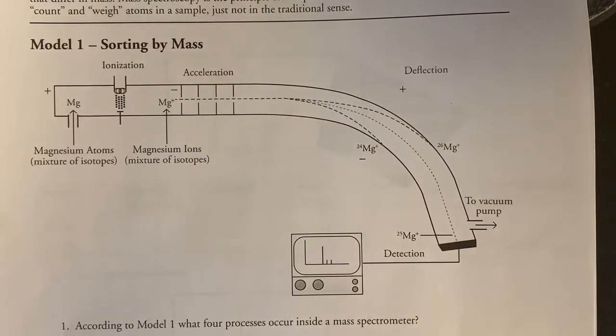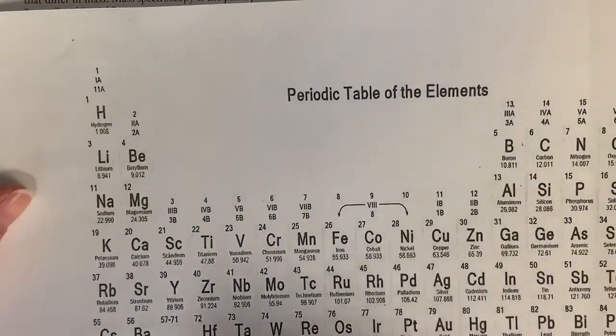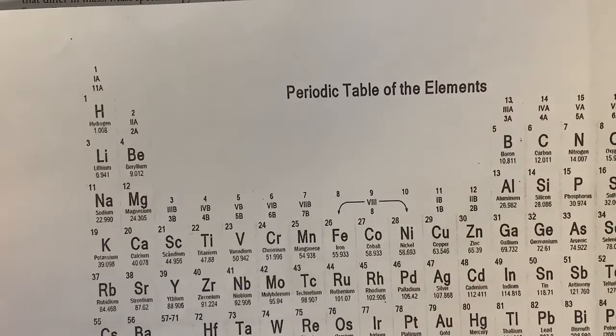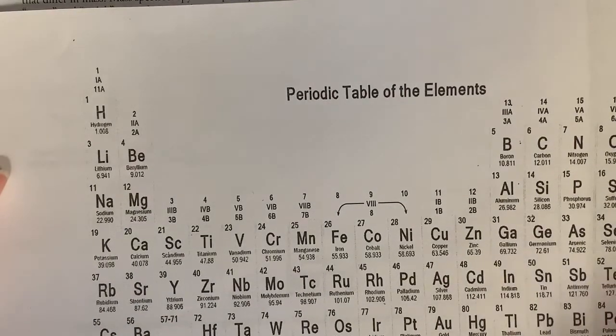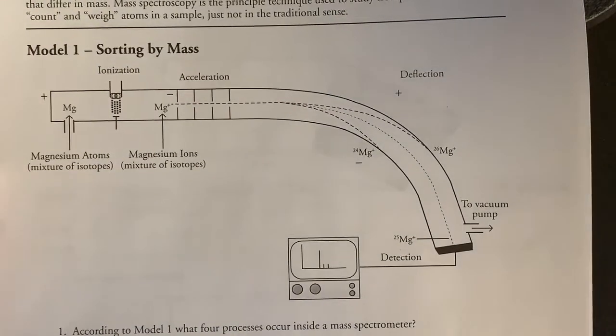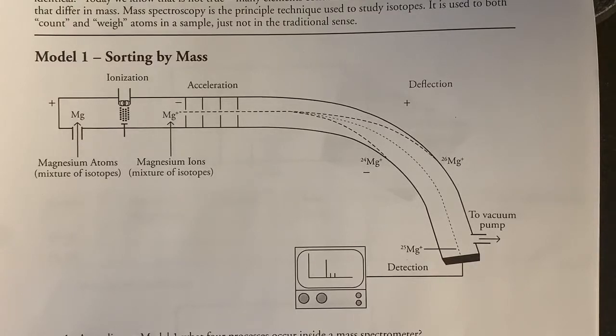Okay guys, so today we're still going to be looking at isotopes. In our last video, we saw that the numbers on the periodic table for mass were always a decimal. The reason is that they're a weighted average based on the relative percent abundance of isotopes. Basically, we have different versions of each atom, some weigh more, some weigh less. Well, how do we figure out the percent abundance of each of these isotopes? Turns out the answer is something called mass spectroscopy.